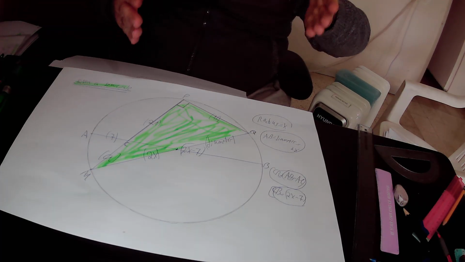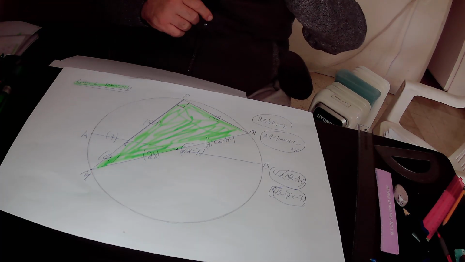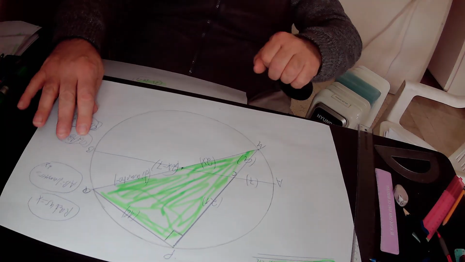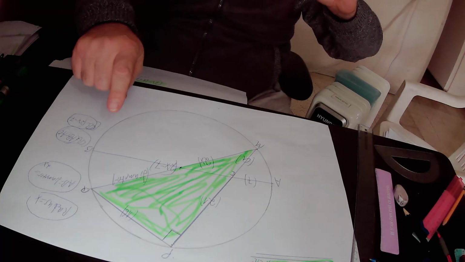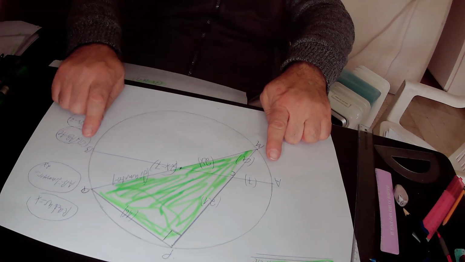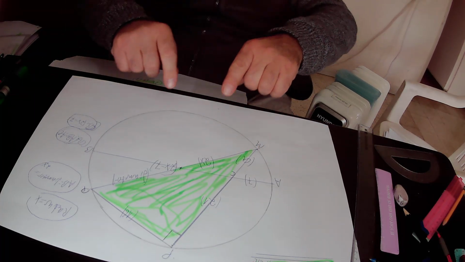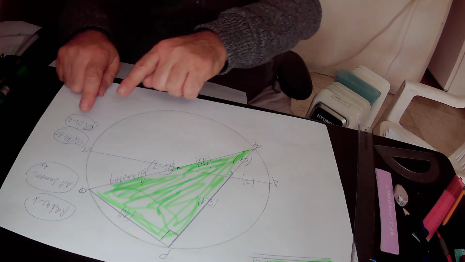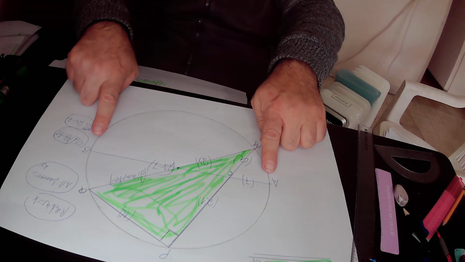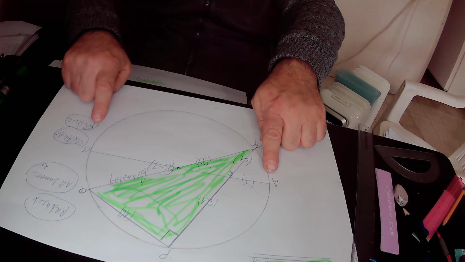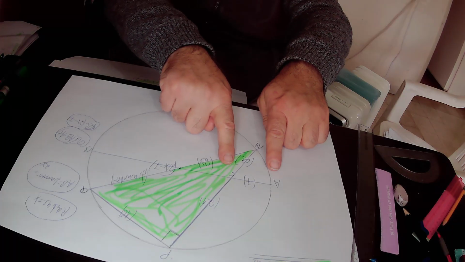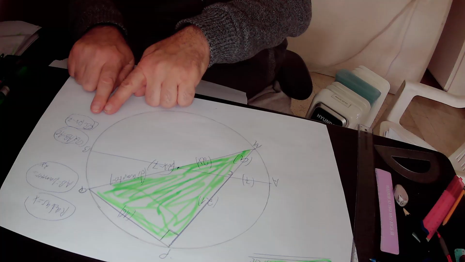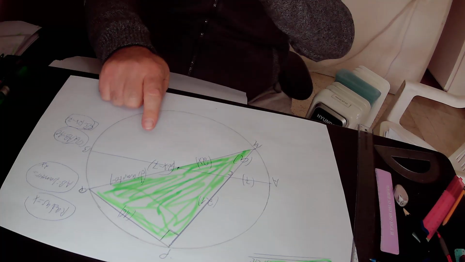So, first of all, we define the radius of this semicircle as x. The radius of the semicircle is x, therefore the diameter AB is 2x. What is the length of this line segment CB? CB equals AB minus AC. CB equals AB, that is the diameter of this semicircle, 2x, minus AC, that is 7, according to what is given in the question. So in total, we found that CB equals 2x minus 7.